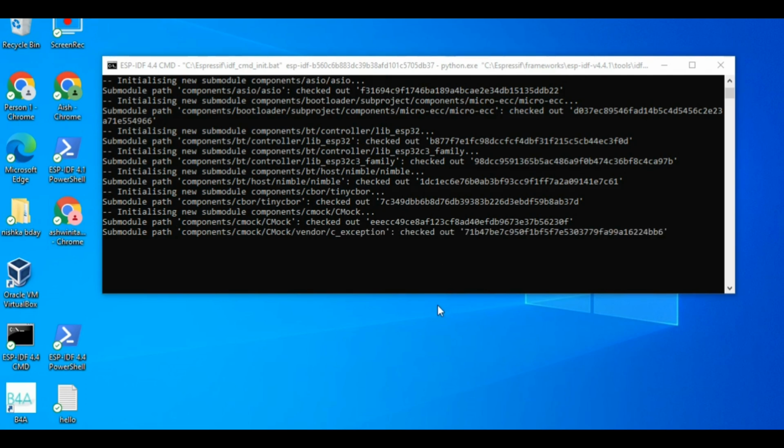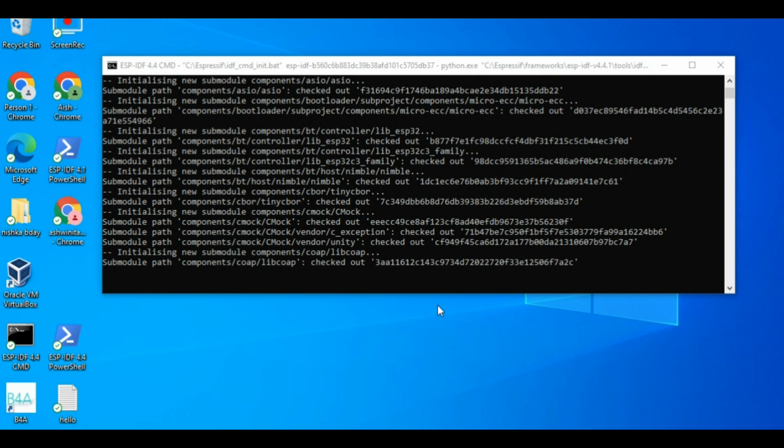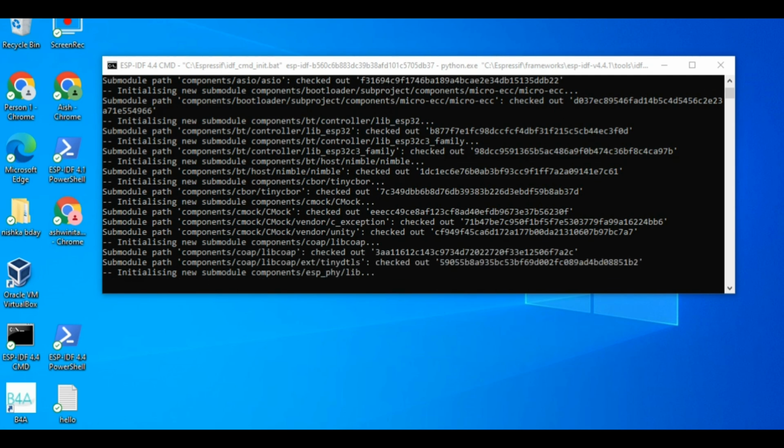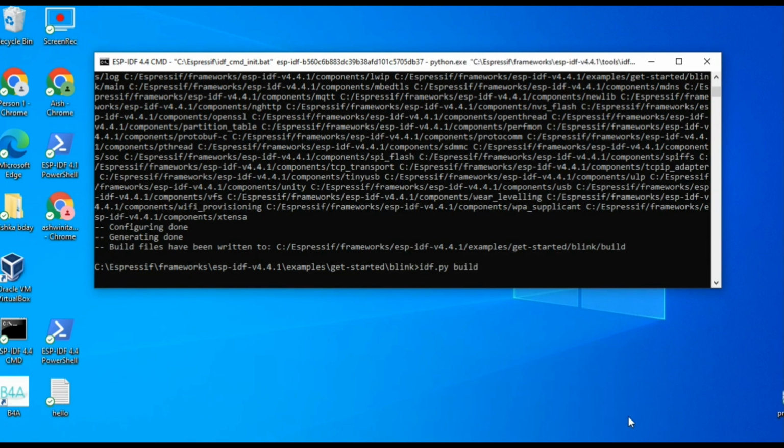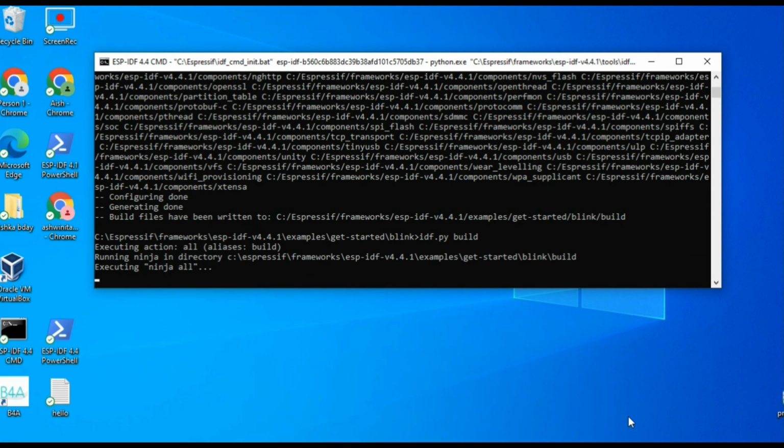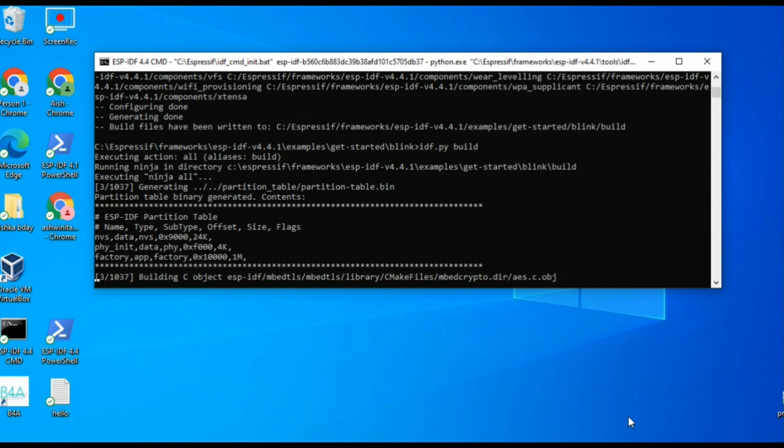Once you are done with initializing all the submodules and components and setting the path, we will see how we can look forward with it. Next we need to go with idf.py build, and it will start building the files.